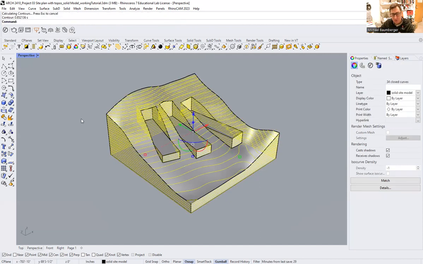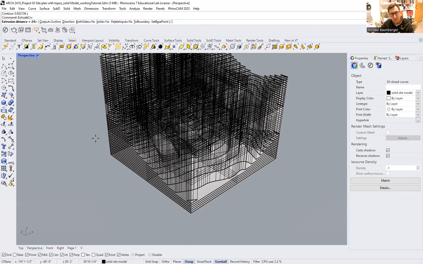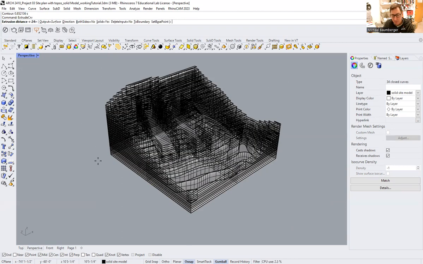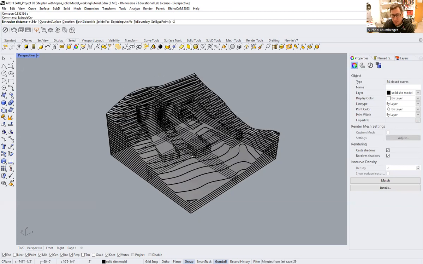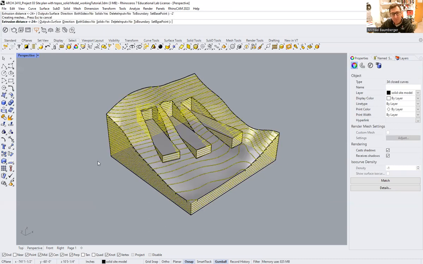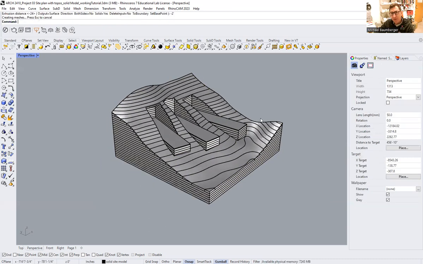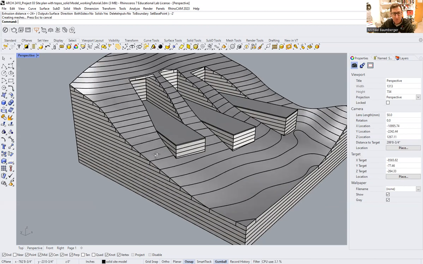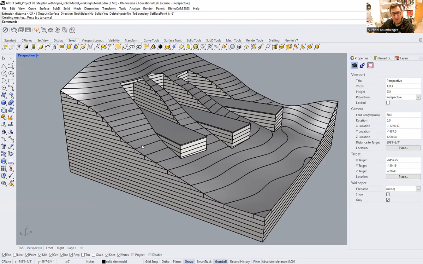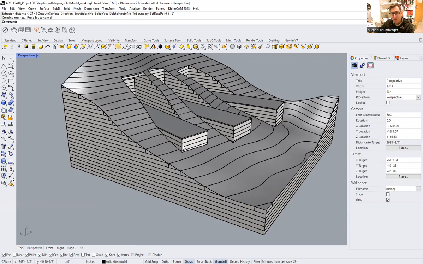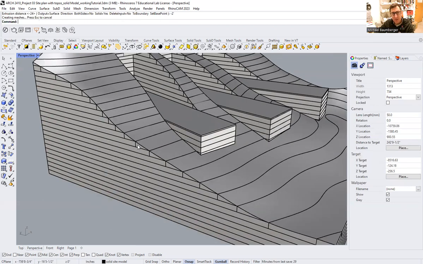Once you have the contours, from that point, once you have them selected, you could extrude curve. We're not going to deal with this, but if we extrude them in the negative direction 2 feet, you could end up with a stepped contour digital model. You may not want to do that, but it's also a helpful way to visualize what the physical model might end up looking like.